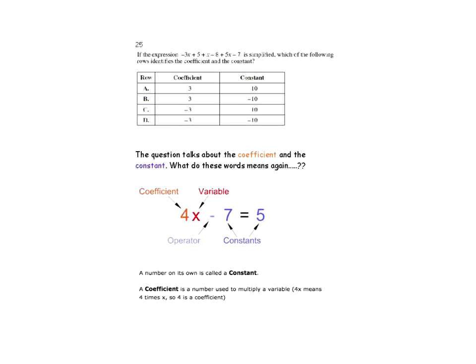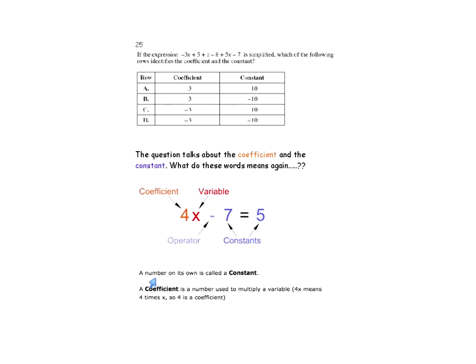Okay, awesome. So the next question is asking us to look at this expression, and it says if it is simplified. So first we have to simplify it, and that's going to involve like terms, just like we looked at before. Once we simplify it, then we're going to have to find the coefficient and constant. So let's review what those two things are. Well, if this is a math expression, we can see that a constant is just a number by itself. So -7 would be a constant, and so would 5. Whereas a coefficient is a number that goes in front of a variable.